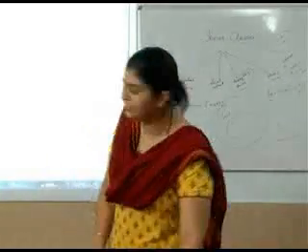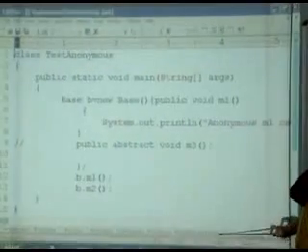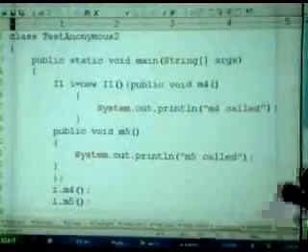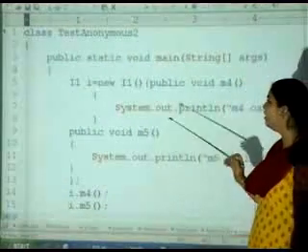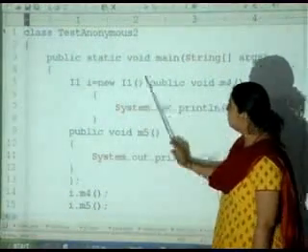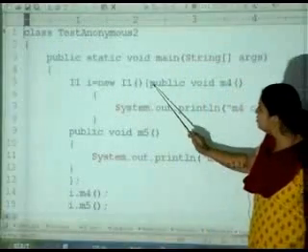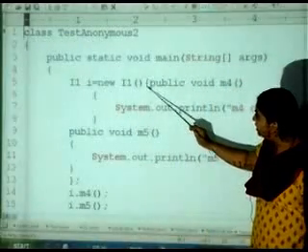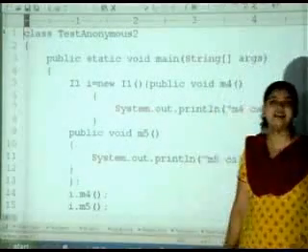For that, what I am going to do is go to TestAnonymous2. Okay, just look at the beautiful way you define your classes. Now, forget I1 equal to new I1, just forget that constraint. Look at this: here a class starts, and here the class ends.